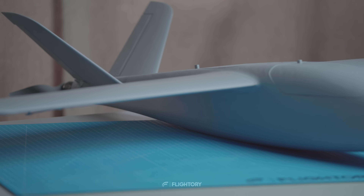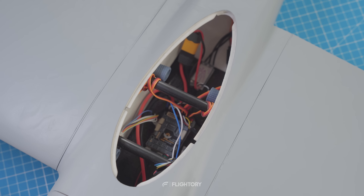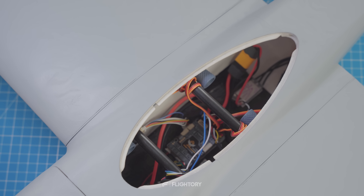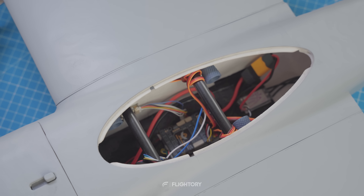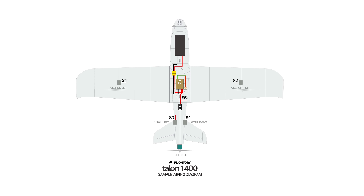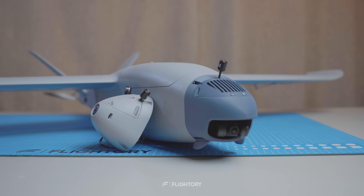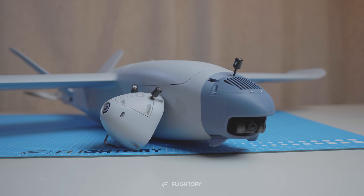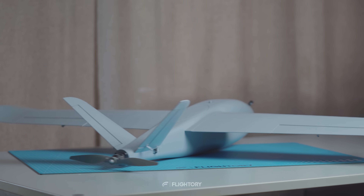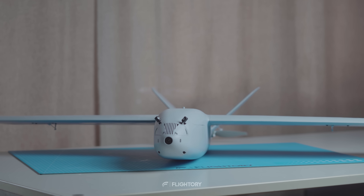The aircraft is basically ready. The electronics layout is simple with the FC in the fuselage center under the middle hatch, GPS with a compass nearby, ESC in the rear, and a receiver attached to the fuselage sidewall. Ardupilot on board. I've prepared a simplified wiring diagram if anyone's interested. Additional components like a pitot tube or extra sensors can also be added — what you see here is just a basic setup. Let me know if you would like a video dedicated to the electronics covering cable connections or necessary soldering for beginners.